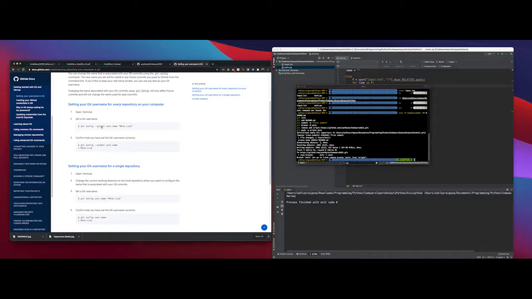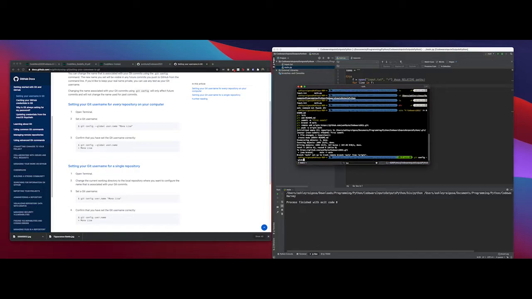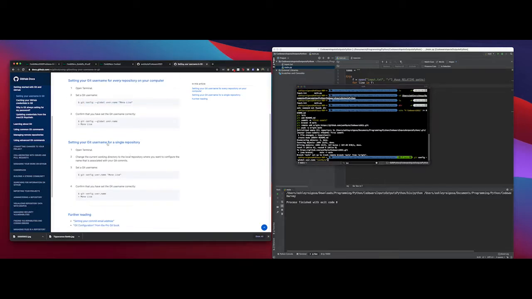You just need to make sure you set up your user on your computer, a local computer. So you'll go like this, git config, username, and then Mona Lisa is just like whatever your username is. Mine would be like git config --global user.name yumibyte, because that's my GitHub username. And confirm that you've set it correctly. You could just do this and you should be fine, as long as you know you did it right. And this is just for double checking.